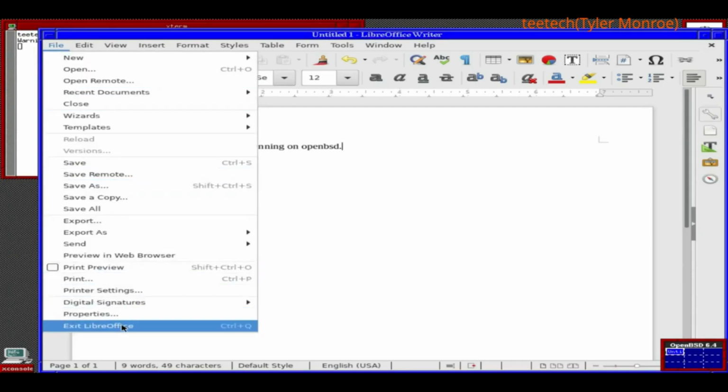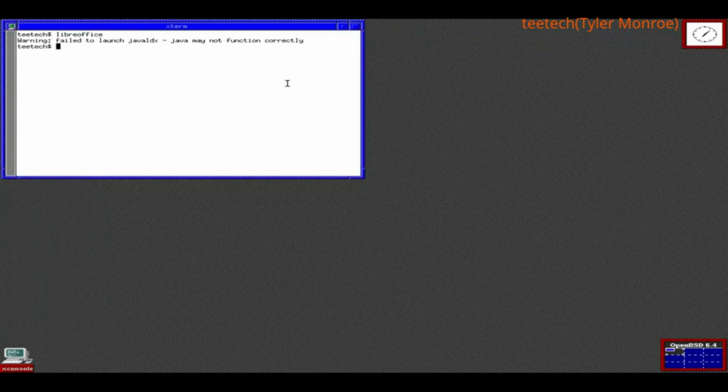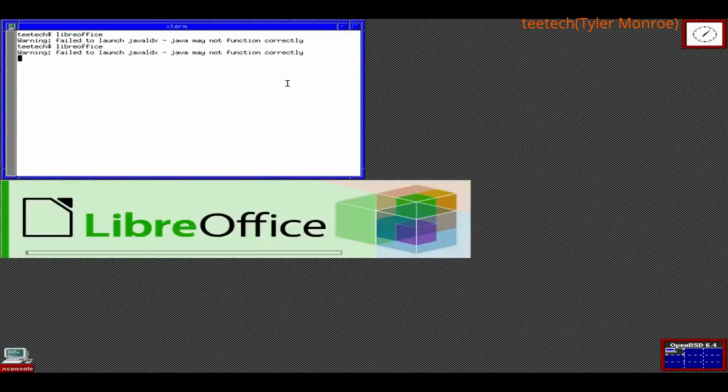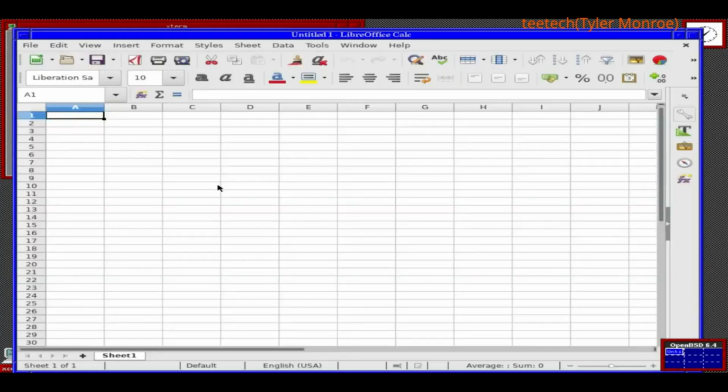So again, to go out of there, we can just go to File and Exit, and don't save. And just one more quick thing, go to there again, and Calc spreadsheet, do some spreadsheet information. So you can definitely use this for basic office tasks, and with Firefox you can use any cloud applications: Google Drive, OneDrive, you can use Google Docs, whatever you want to use.